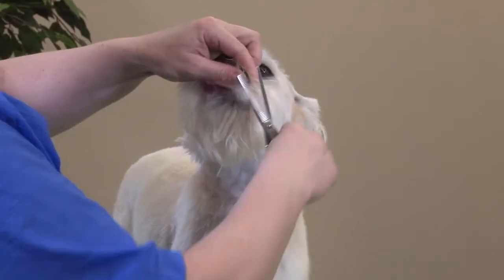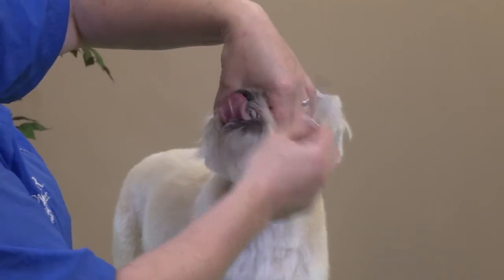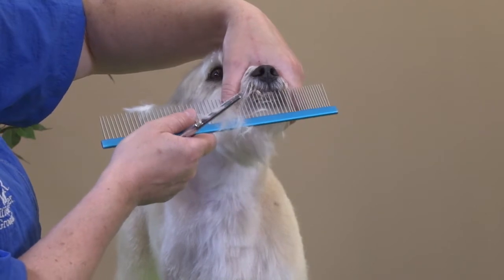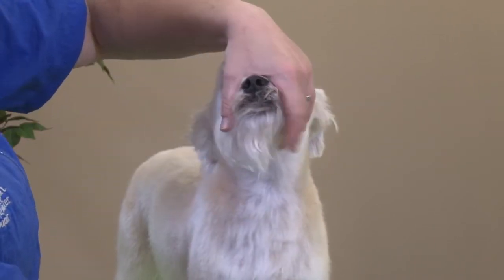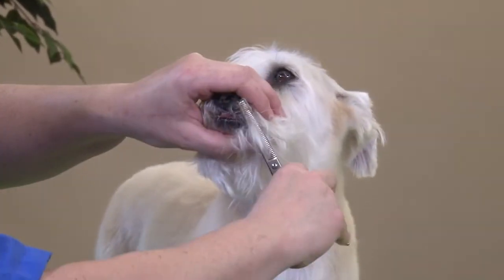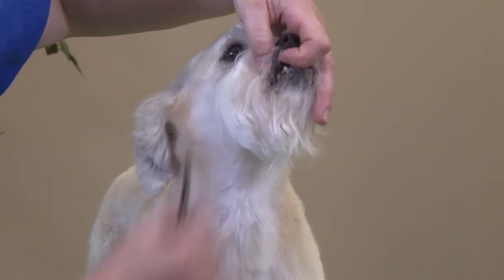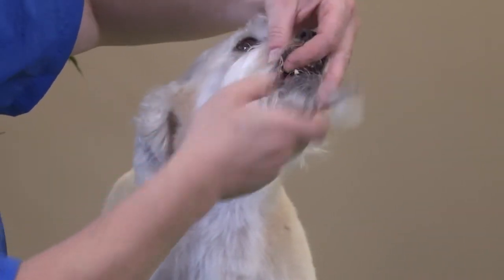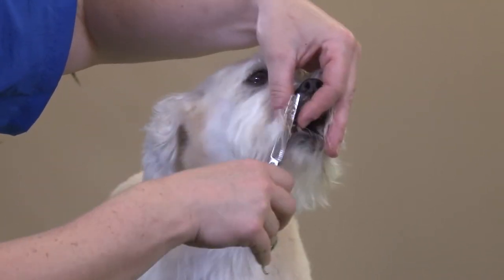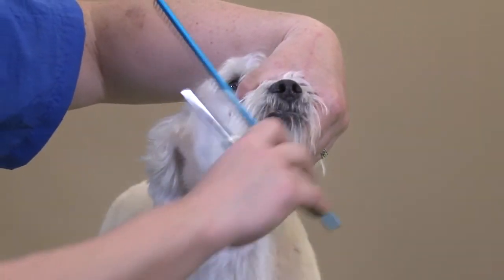Oliver, you have a really long tongue — come here, let's show them the difference. We just want to get the ones that are going to stay wet. They can be very quick and unexpected with their tongue, so if you can hold your fingers there and get them to stop licking a little bit, he's not going to have all those hairs that are going to get discolored.